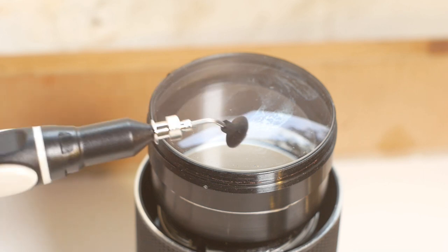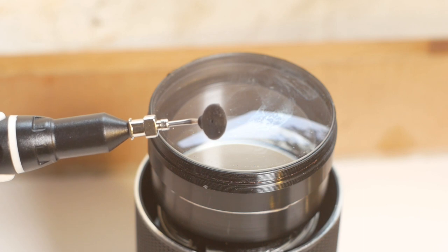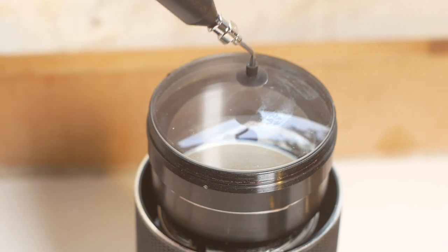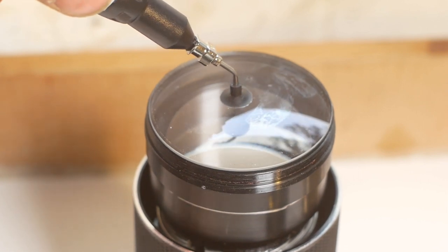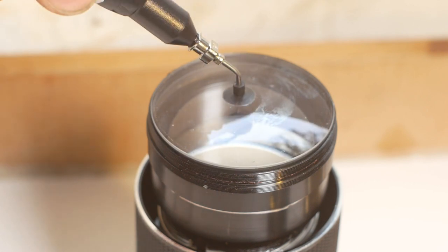Next is to remove the first glass element. I like to use a suction device to do this. That way, if there are multiple elements, I know exactly which way round they were fitted. If you just tip them out into your hand, occasionally one can flip over as it comes out, and that can make things a bit tricky.